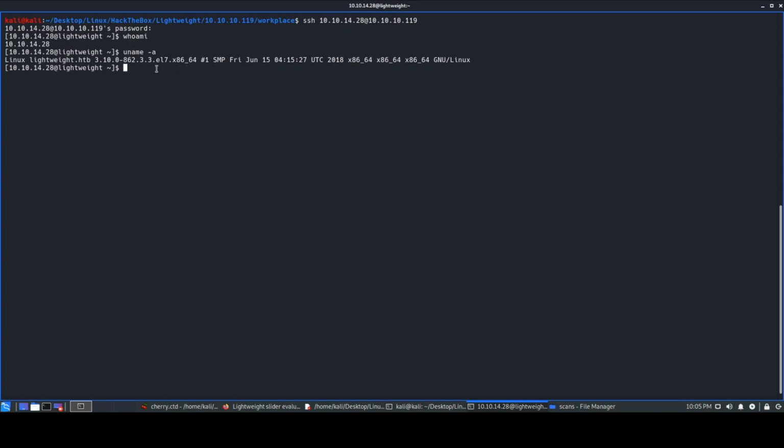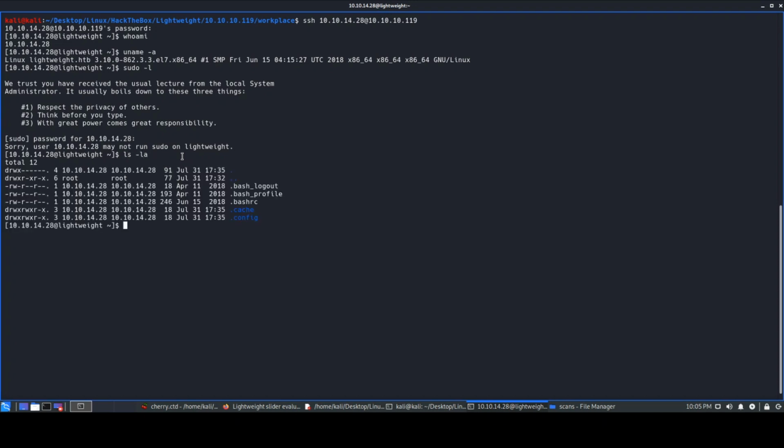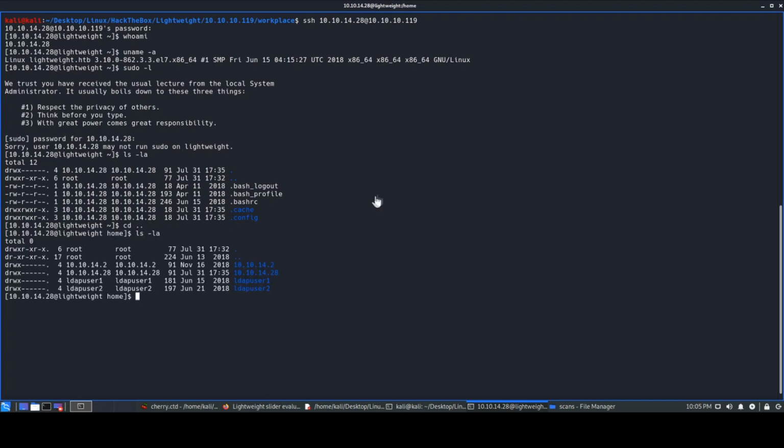What we can do is try sudo -l as well, though I don't think there's anything going to be there. So we can give the same password which we got earlier. It'll say you cannot run anything as sudo on lightweight. Okay, so we do get inside, and we can check out multiple directories. This is a home directory over here. So let's go back and see which other directories are present in the home directory.